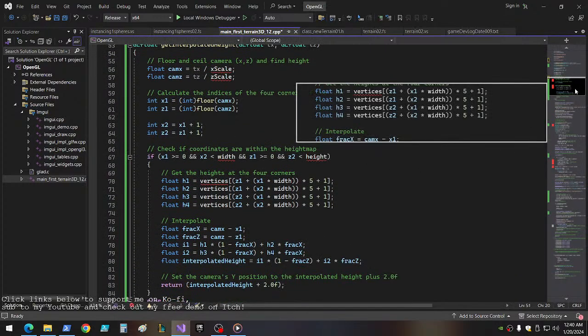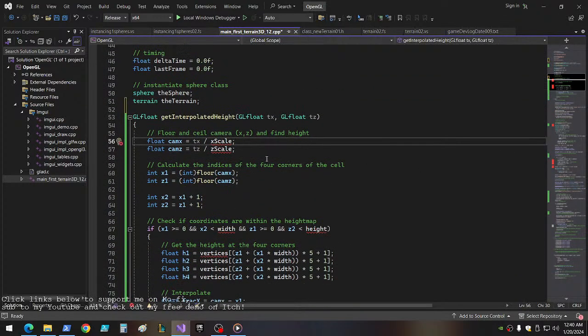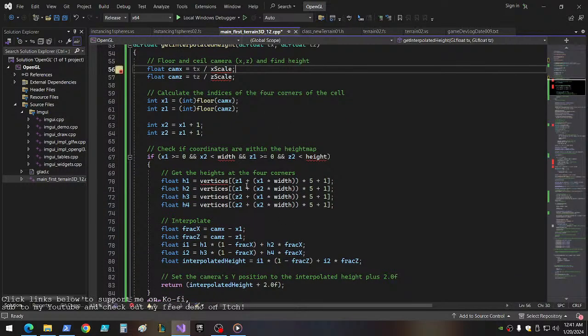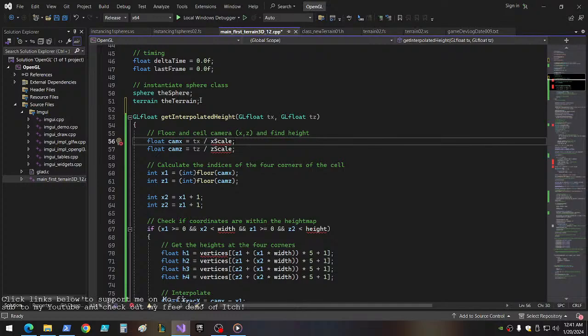Alright. Oh, I see. This is a function. Oh, well, this will be a function that uses the vertices in the... So this can be a terrain function.